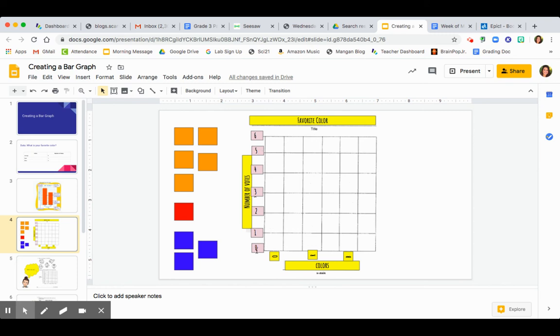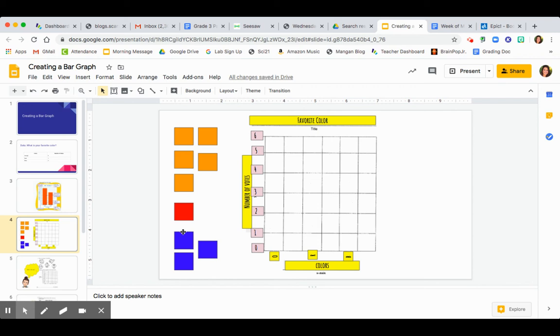On my vertical axis here, I've got my scale and my title of what the scale means. It's a number of votes. And then on my horizontal scale, I've got my title that the bars are going to show colors. Now, I want you to notice that my bars are not put right next to each other. That's actually a different type of graph called a histogram. So you don't want to put them right next to each other. You always want to leave space in between your bars for a bar graph.